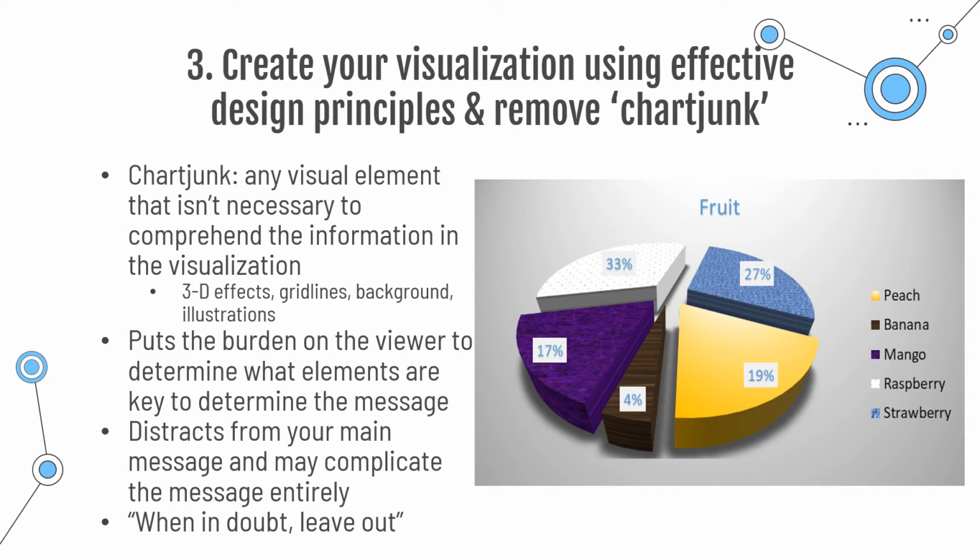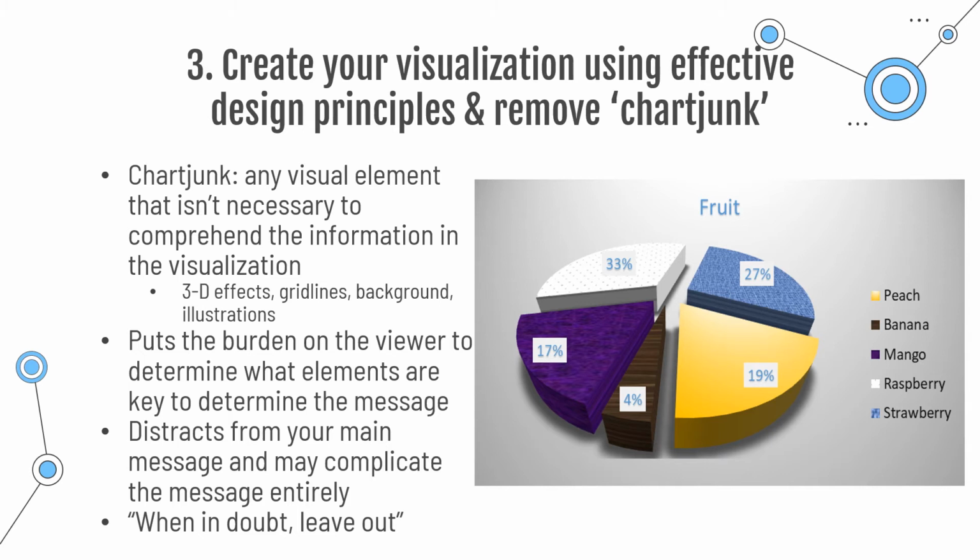And the illustration on the right side is a pie chart that I created. And you can see, for dramatic effect, I have included many elements of chart junk. So I've added 3D effects. I've added different textures to the different pieces of the pie. And because of these different chart junk elements, you can see that it's really hard to read the graph and the sizes of the pieces look warped. For example, the slice that's 19% looks bigger than the slice that's 33%.